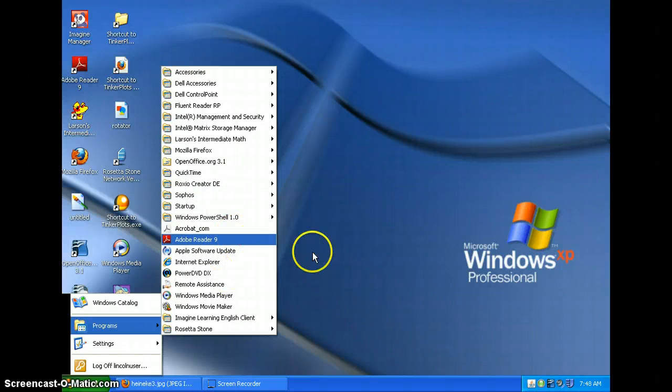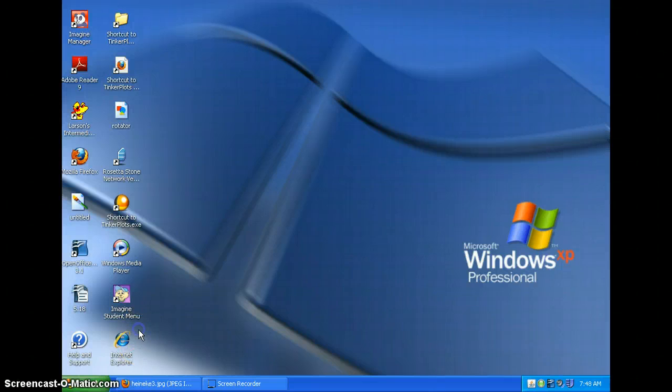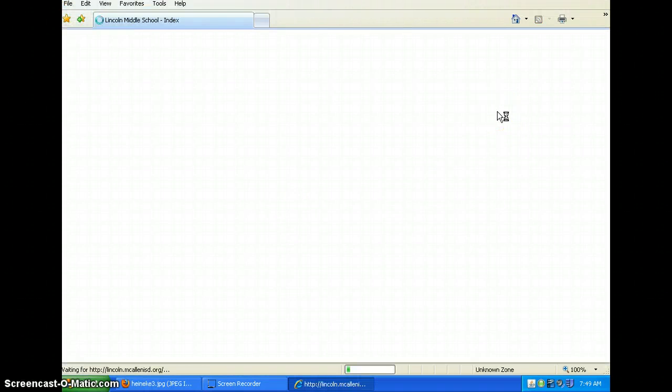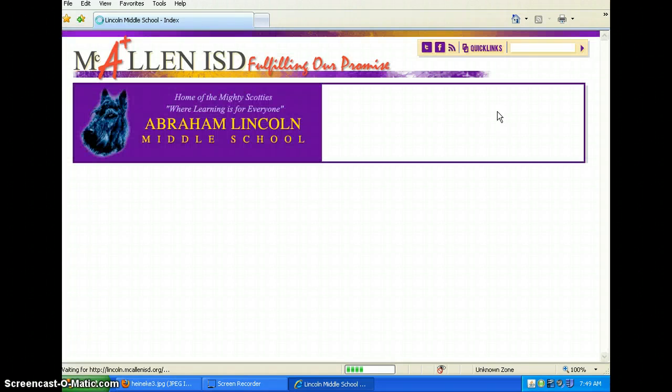Our next word is Internet Explorer. And this right here, this icon is our Internet Explorer icon. If you click on this, it takes you straight to your internet. Mozilla Firefox is also a source that takes you direct to the internet. You could use either one in class. I just prefer Internet Explorer on your computers, and if you click on it, it should take you straight to the internet. It's taking a little while, it's thinking, but there you go. It opened the internet website, took us straight to the Lincoln website, and that's what it should do.